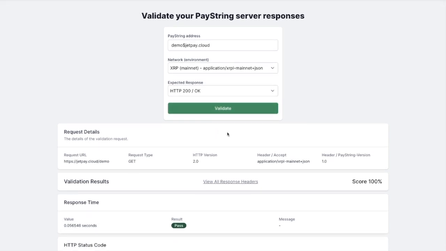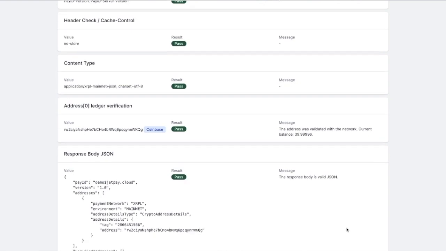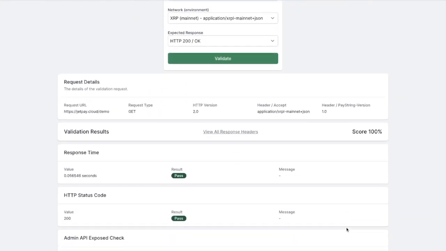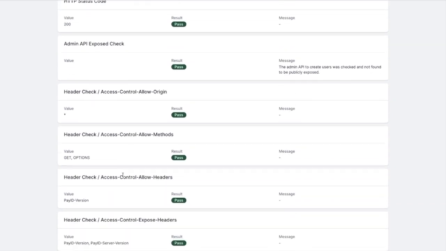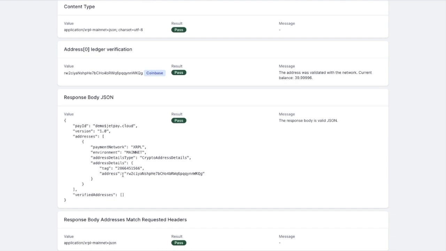All right, first piece of good news is the score right here is 100%. That's always a good thing. And I'm going to scroll down very quickly, and you can see that we get green pass on every point, on every checkpoint. All right. Secondly, your JetPay is listed down here. This is the most critical piece of information, so I'm just going to zero in on it right away. This is what I encourage people to look at.